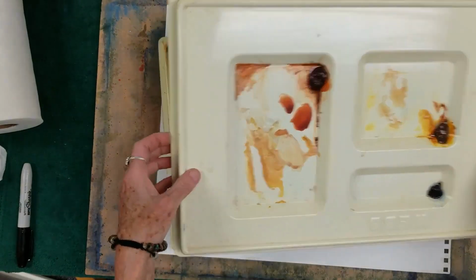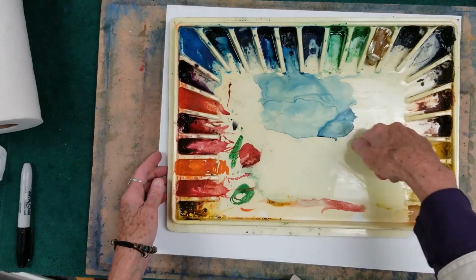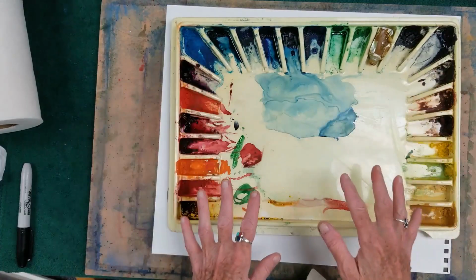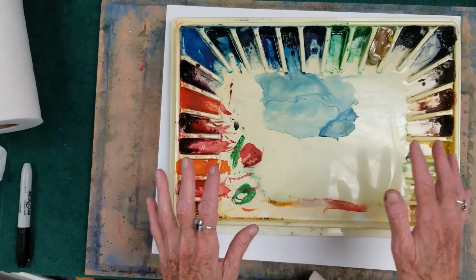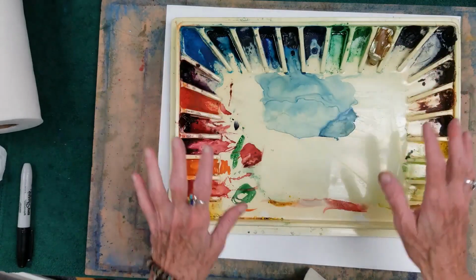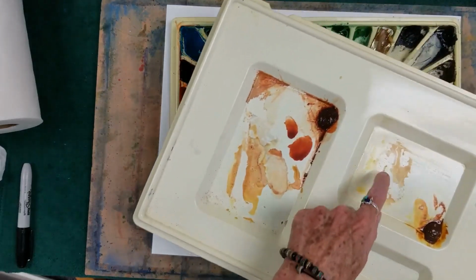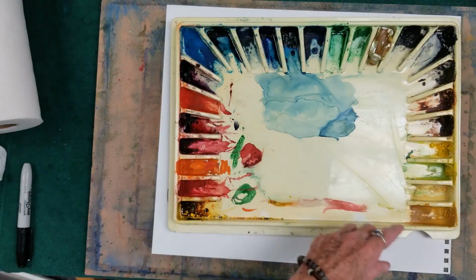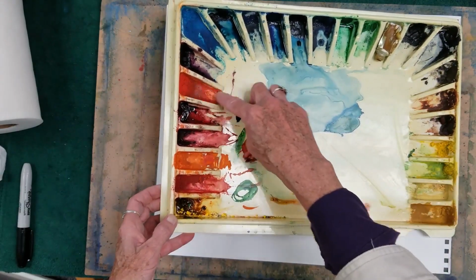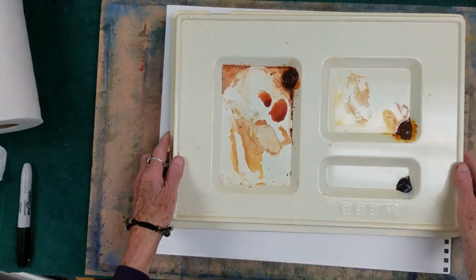This is a bigger one, and I have used it. But what I don't like, if I mix a puddle here, it can have a tendency to run down into these little cubbies. And so I really don't like this. It's nice to section out the paint. It has a lot more holes for that. And then it does have some mixing areas on the lid. But if I should happen to tilt it a little bit, things would just kind of run out. So I don't use this one very much anymore.